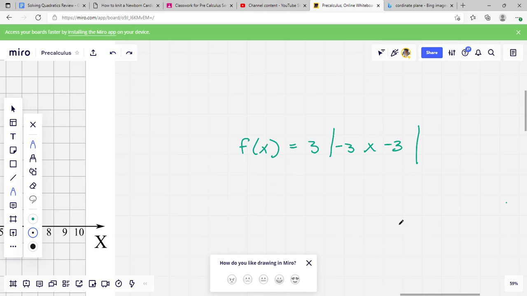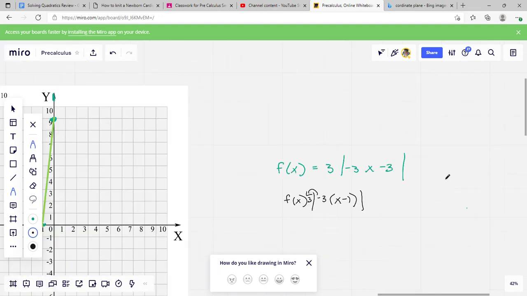So if we said f of x, and then we had, let's pull out not only 3, negative 3, and what's left? x minus 1, right there. And then we're going to pull that 3 out and put it over here and multiply it times that. But we need the absolute value of it, right? So the absolute value of negative 3 is just 3. So we're going to have f of x, and then, actually, was that supposed to be a negative 3? Yes.